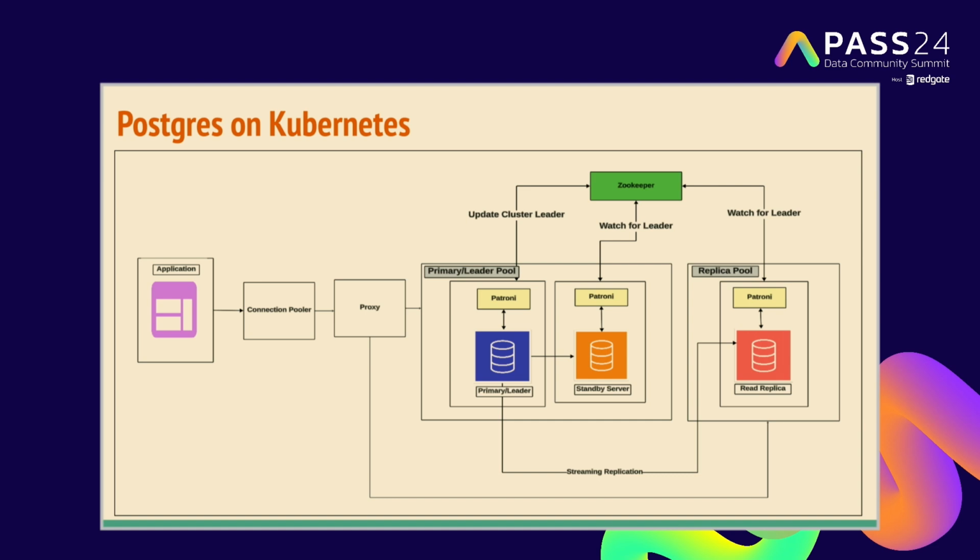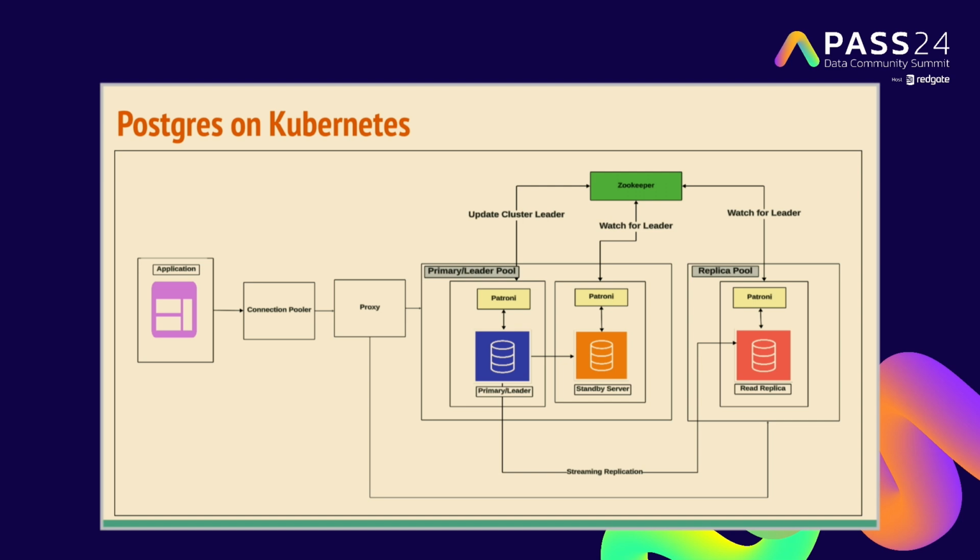This is because in our architecture, Postgres is a single writer system, so we do not want to overload one instance with heavy write and read workloads. So we have separate services for serving read traffic and write traffic. The primary or leader server will replicate data to the standby and read replica pools.